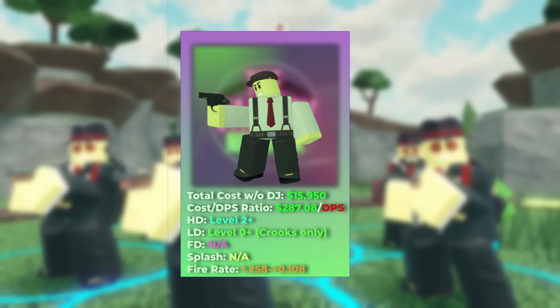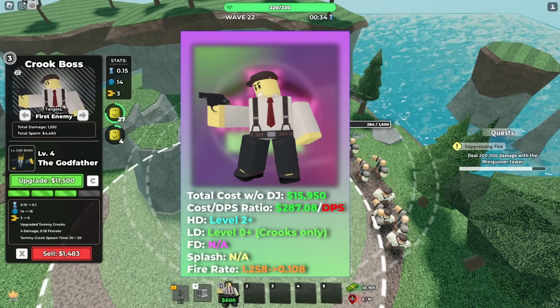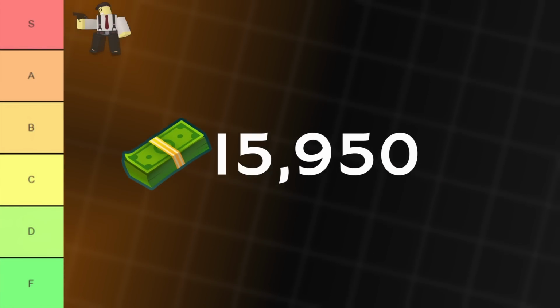Its stats are amazing, its uniqueness is fantastic, and with its wide range in crooks, it could be used in any loadout. We would put this in S tier, but it does have a tower limit of 6 and can be quite pricey for the easier game modes. So we are going to put Crook Boss into the A tier.